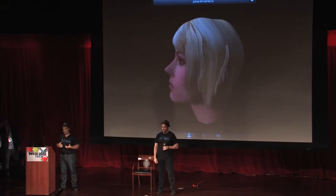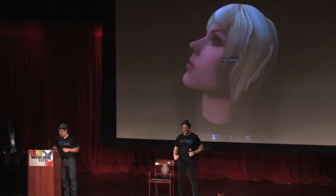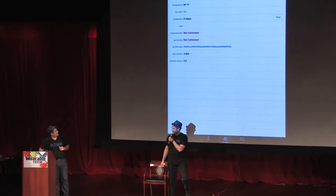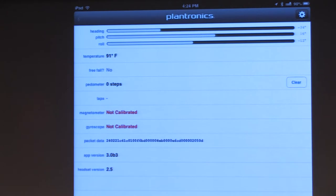There's a couple of other features that we put in there. It's not just about head orientation. It's about getting access to that data. But there's a couple of other sensors here. So Joe's going to pretend like he's walking through the park here, and I'm going to switch panels on us. While I'm listening to music from my fully functional headset. Oh, absolutely. It is a fully functional headset. So hopefully, Joe, you're just not walking hard enough. We need some more stepping here. Or perhaps not. So we do have a built-in pedometer functionality, and this is real. There it goes. Hey, look at that. So now we have some steps coming in through our data stream.